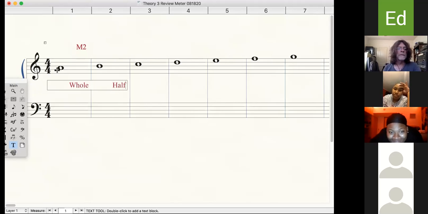Between B and C, B to C is a second because B is 1, C is 2, right? Yes. So we have a second here. Is it a major second, a minor second, a diminished second, or an augmented second?